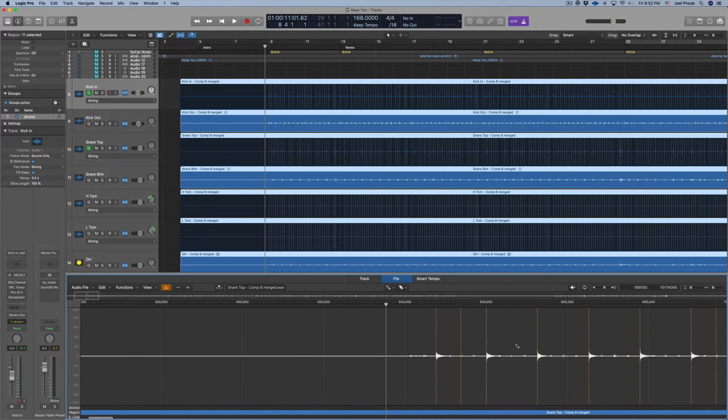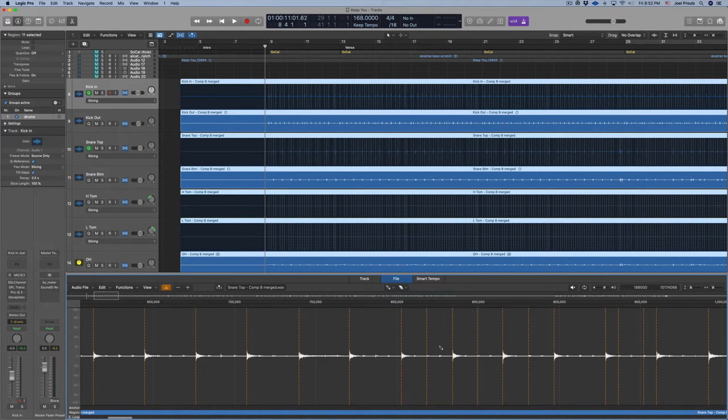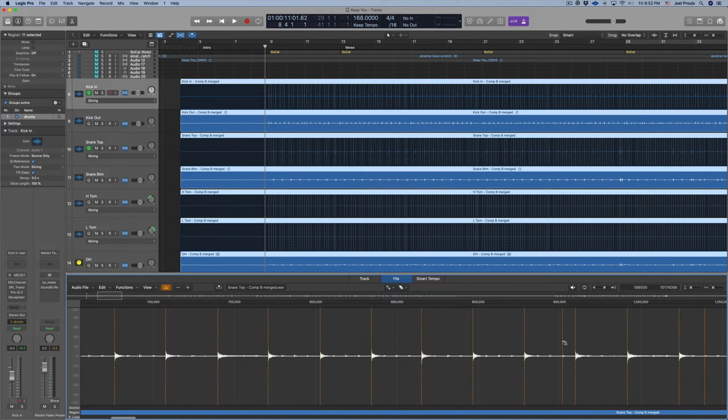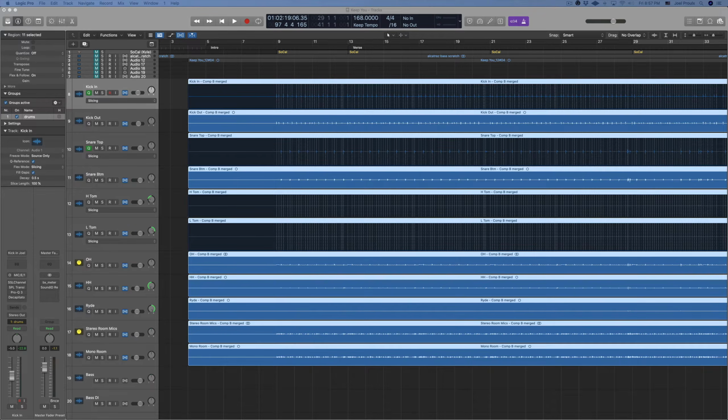And there we go. But now, again, I'm going to have to go through and start erasing some of these. So right here we have one. Right here we have one. And they're really all over the place. So again, I'll save you the boringness of watching this, and I'll come back when I'm done with the snare track. All right, so I am done with the snare.